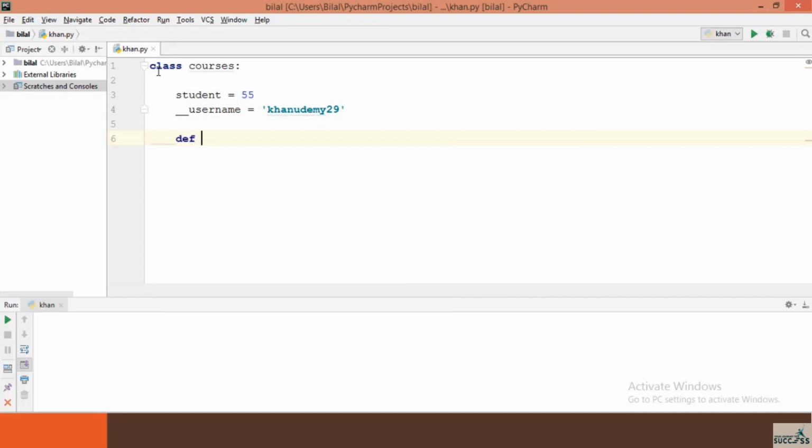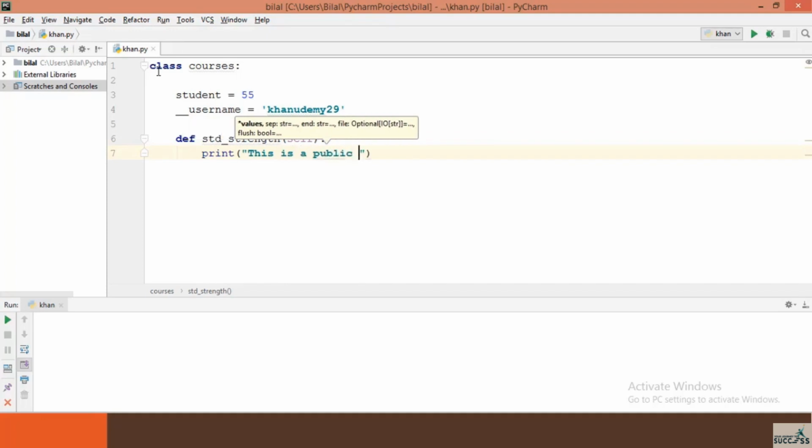So def student strength, and this method will print something out on the console screen. So we can print this is a public method, and now I will have one private method as well.